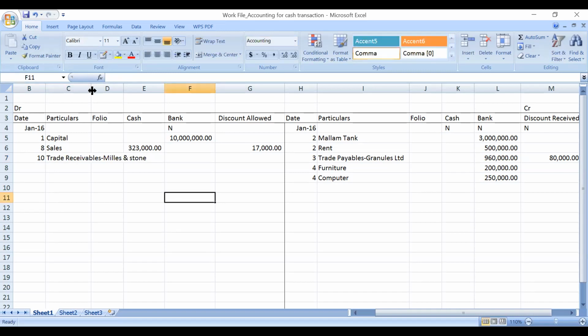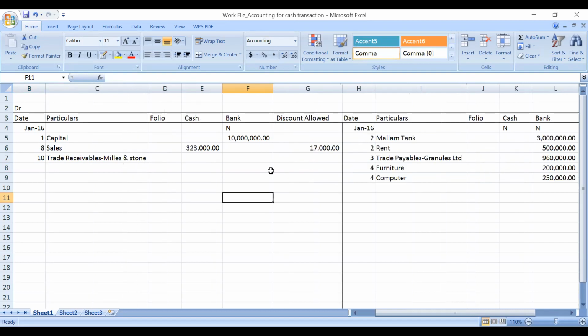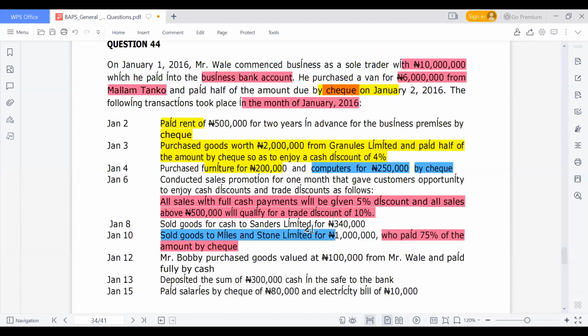All right. He paid through the bank, right? So you are going to have bank here, 675,123. And I informed you earlier that you are not going to say trade discount of 100,000. We don't record trade discount. We can only record cash discount. Please don't forget that. Have it at the back of your mind. Don't record trade discount. So that's on the 10th.